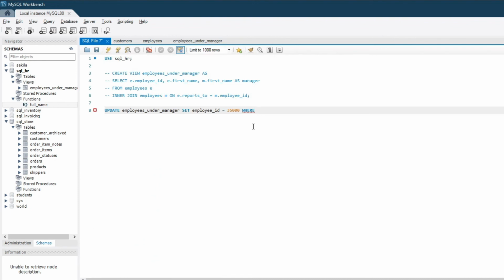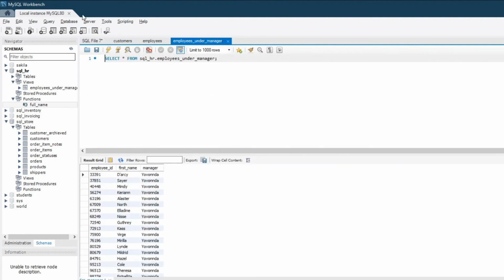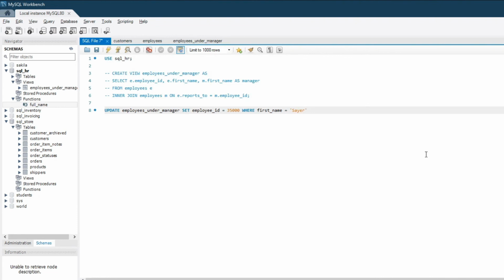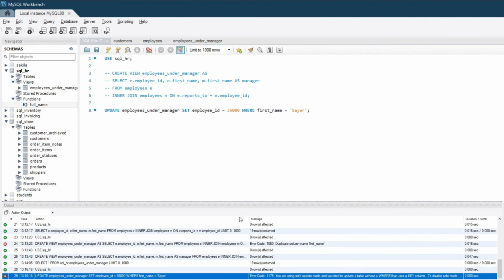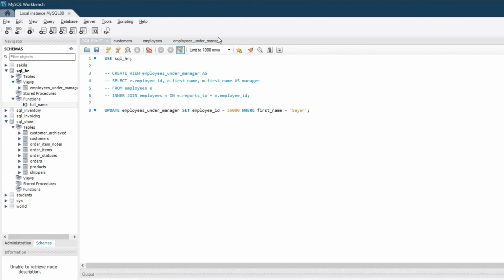So we'll just write first underscore name equals SAYER, I guess. It is SAYER, yeah, fine. So now if I put a semicolon after it and try to run it, okay, it is showing an error. It is showing that you are using the safe mode, so we have to use the unsafe mode to update this table, right?